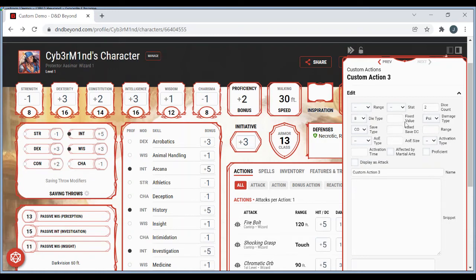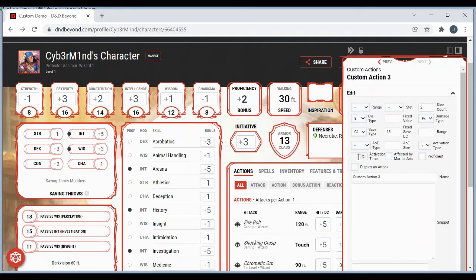We can put in, let's say, it's going to be a 13. The range doesn't matter because it's based off the bow. We don't have an AoE. Again, we'll use action. One action, not affected. We don't need to bother with proficiency because it's not based off proficiency.